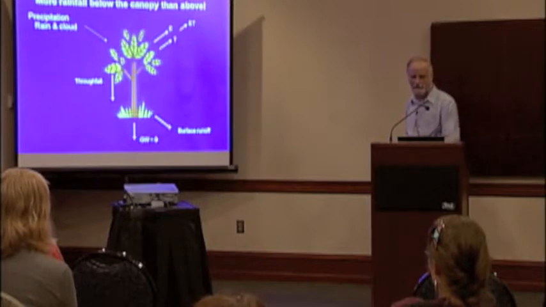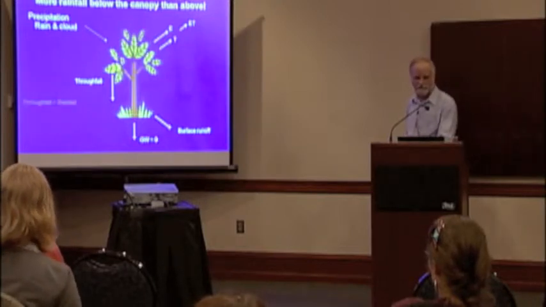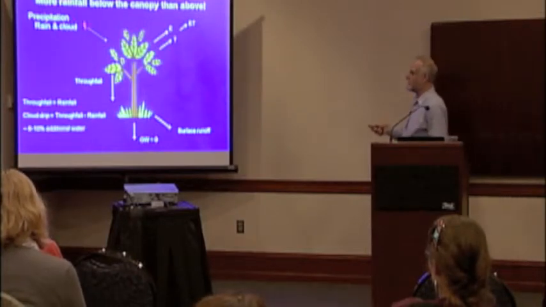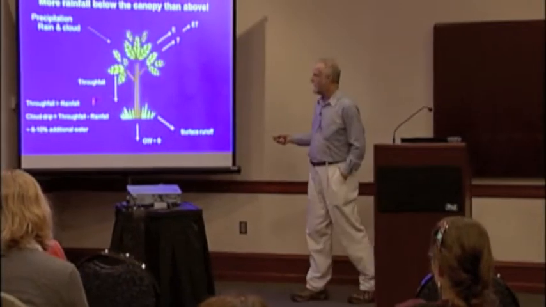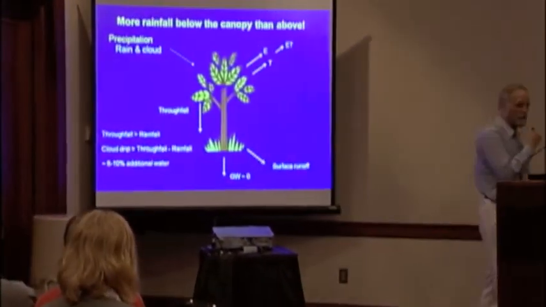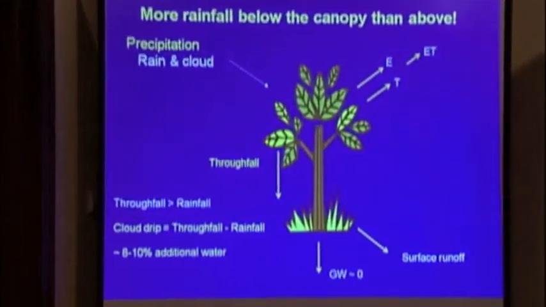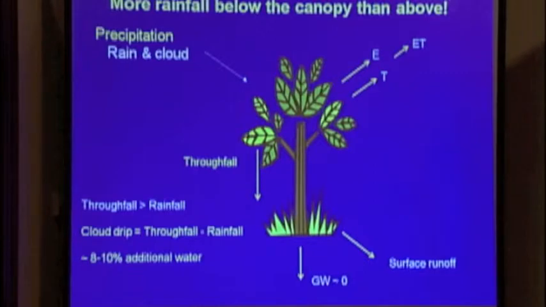What's intriguing about them, and many of my students over the years have helped do parts of this, is that if you measure rainfall above the canopy and then measure rainfall below, you actually get a lot more water below than above. That was the initial idea of cloud drip. You can be out there and you can see it. If any of you have gone to California and seen redwoods, you see some of the same thing. The fog comes in, condenses on the leaves, and starts to drop down. So cloud drip is really the difference between the rainfall coming in and the throughfall.